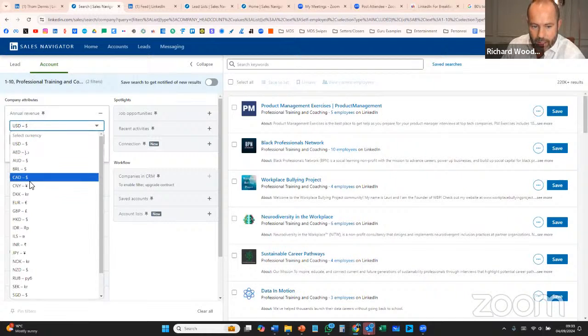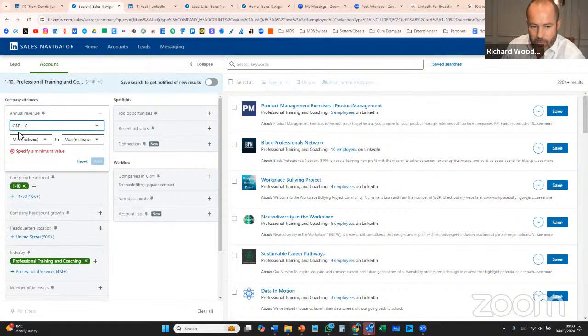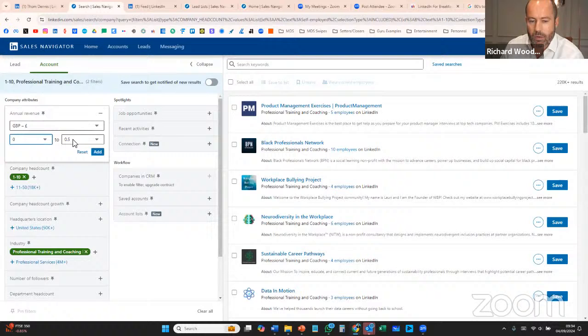So let's work in proper money, pounds, and maybe I want people who are under, because obviously my business is called $1 Million Sprint, right? So there's no point me having people who are over $1 million in revenue. So I want people who are under $500,000 in revenue because we want to help them to get to over $1 million in revenue, right? So I want to go from minimum 0 to 0.5, and then I can add that here.